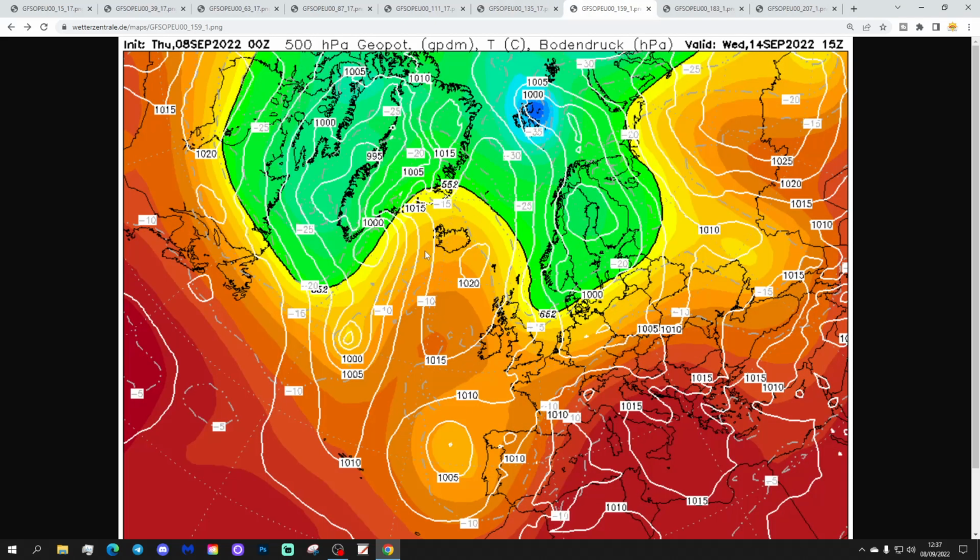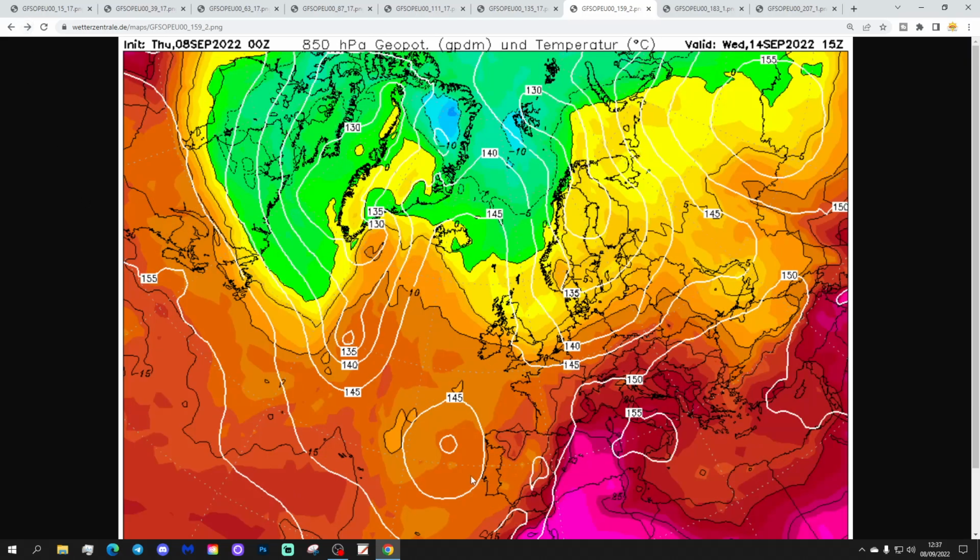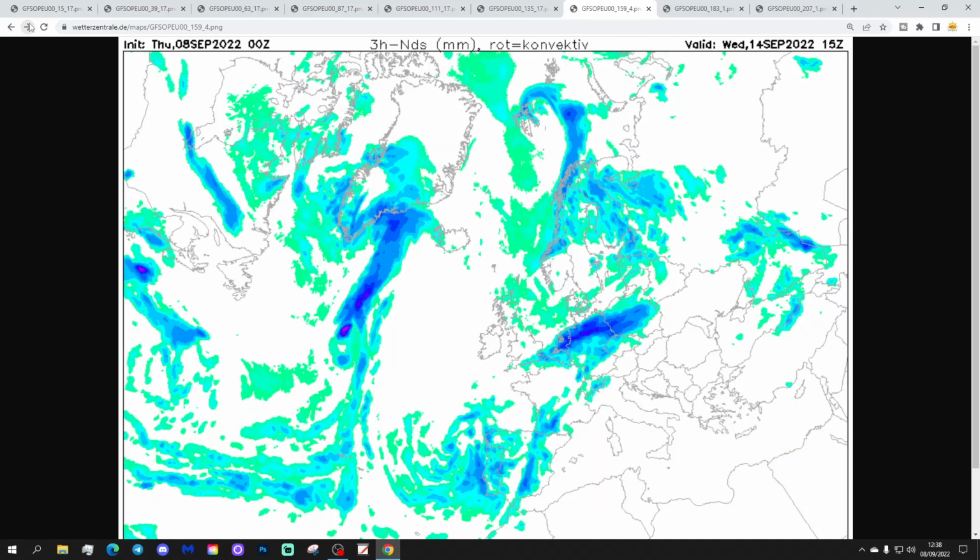Wednesday, we'll see high pressure out in the North Atlantic. That starts to pull cooler air into the north and west of Europe with this trough of low pressure. The heat, therefore, will get squeezed further and further southwards and eastwards through the Med. Does look very hot, though, across southern parts of Europe on Wednesday through most of these Mediterranean areas and into the far east and southeast of Europe, but turning cooler in northern and western parts of Europe, or northwestern parts of Europe, as that northerly wind begins to push in.